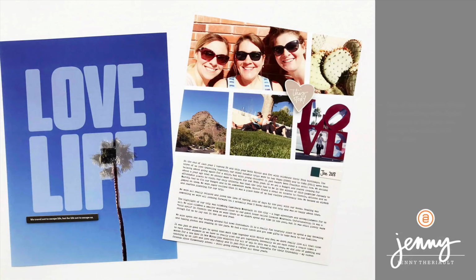Here's one from Jenny. Again, like I said, lots of people using that really big Love Life to go really big. She took the Love Life digital piece there and she put it on top of a photo of a palm tree, and she adjusted the opacity. So the opacity makes it see-through, essentially. In Photoshop, you can adjust that. So by scaling the opacity back, you're able to see through the F and the E there, which is another fun way to play around with large digital type as well.